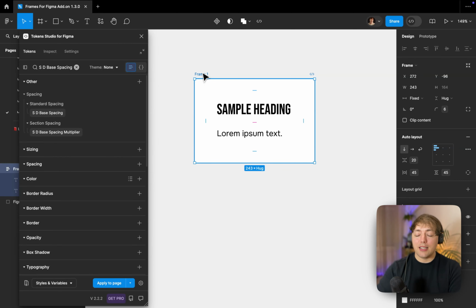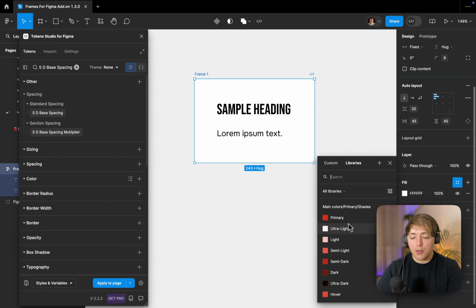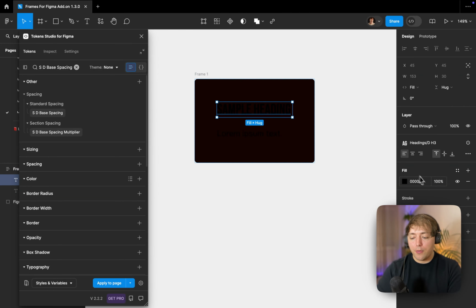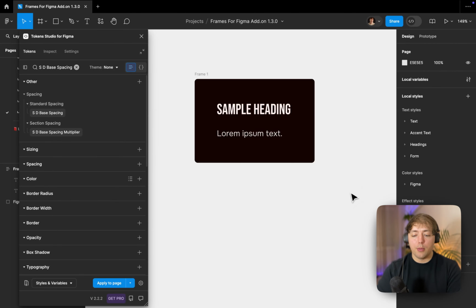What I didn't show you is how you can apply the color. So if I go to the fill layer, let's choose the primary ultra dark. And now for this heading, I want the primary ultra light. And for the text, I want text color light muted. Perfect. And just like that, I created a dark variation of my card, for example. Okay, so that's how easy it is to apply ACSS tokens to your custom components and custom design.